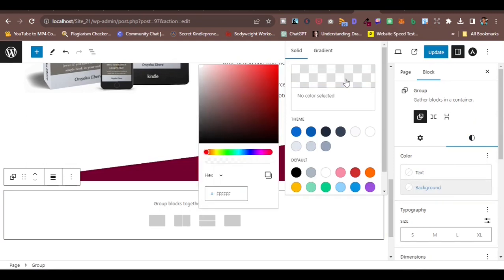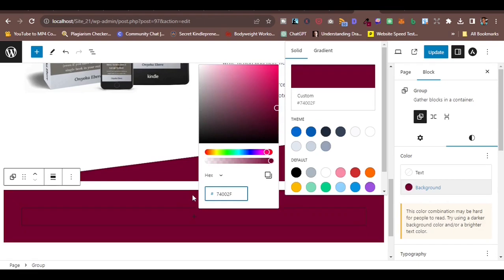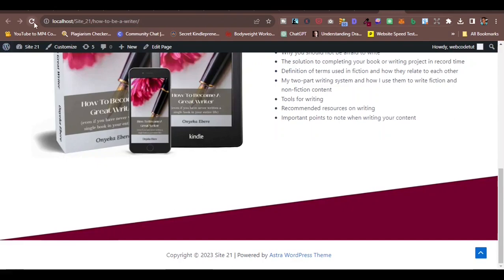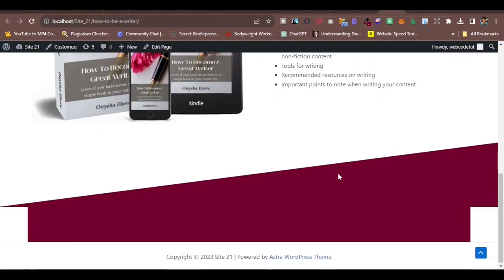So click here and press paste, and then press enter. Press update and refresh the page to take a look. Okay.